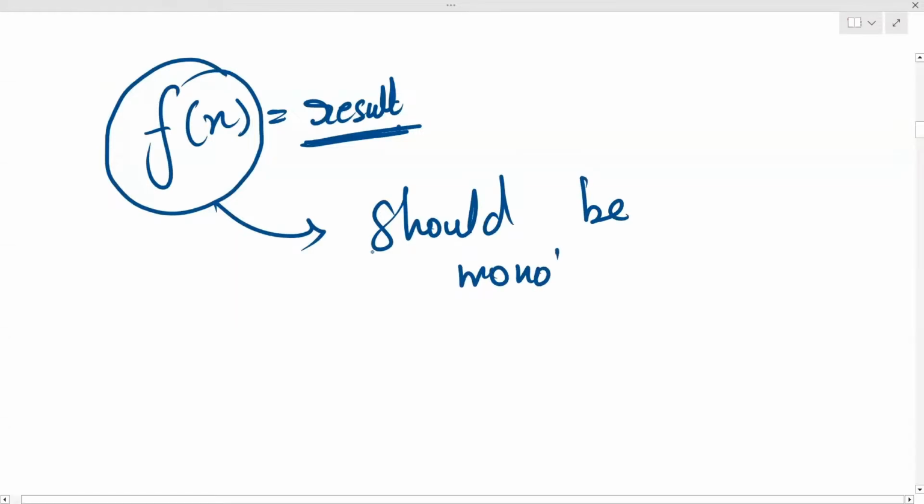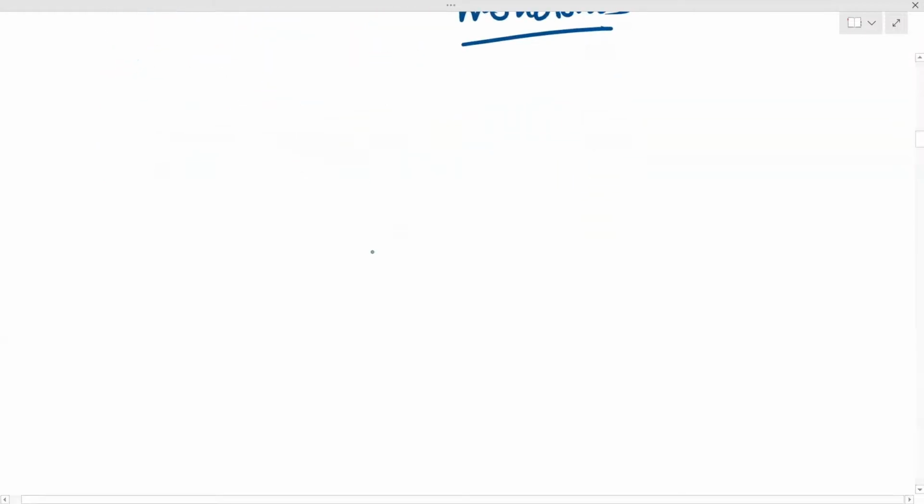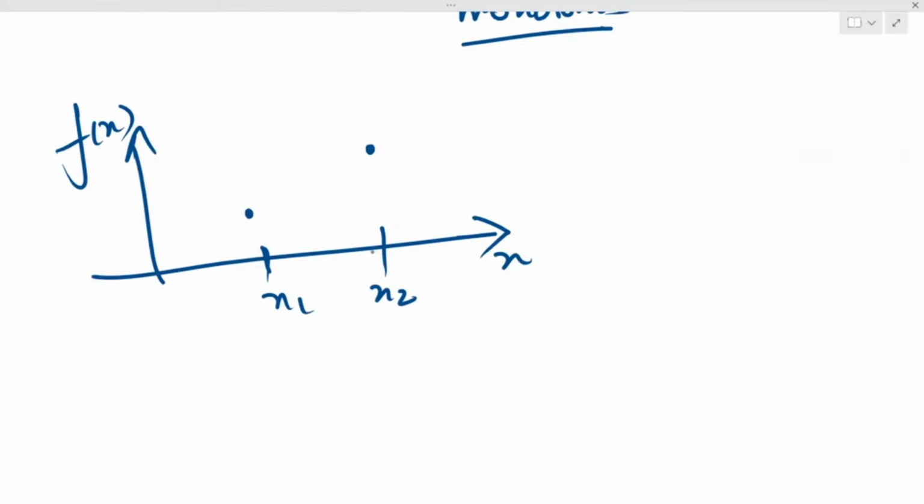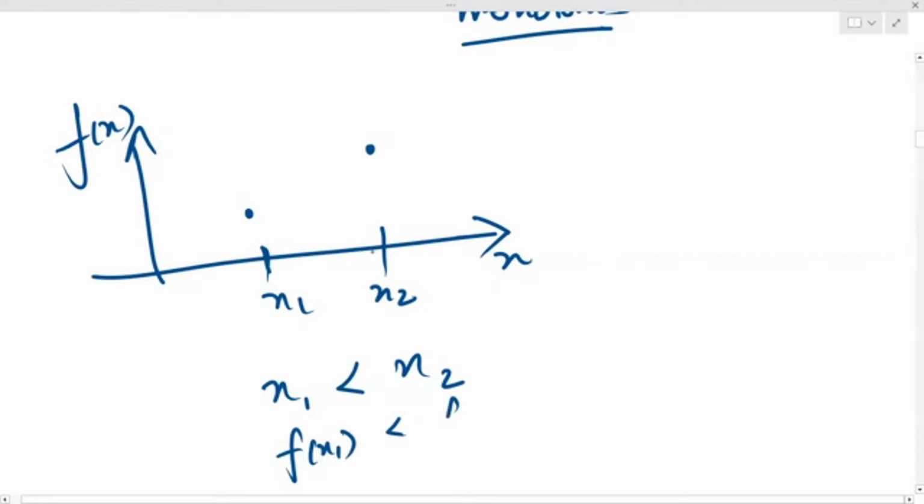Now, what is monotonous? There are two types of monotonous function: monotonous increasing and monotonous decreasing. A monotonous increasing function is like this: let's say this is f of x and this is x. If there are two values, x1 and x2, and you find the value at f of x1 and at f of x2, if x1 is less than x2 and f of x1 turns out to be less than f of x2, then you can assume that this complete function will be non-decreasing, like the values will be non-decreasing over the complete range.